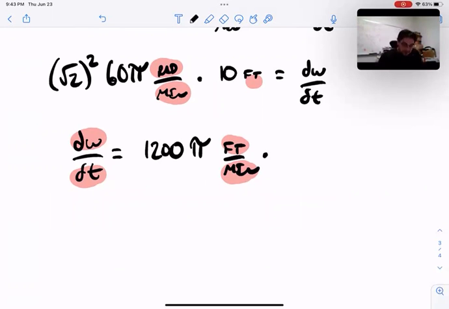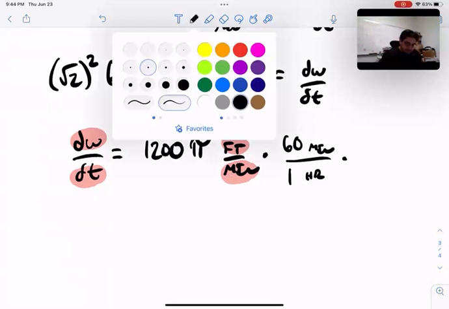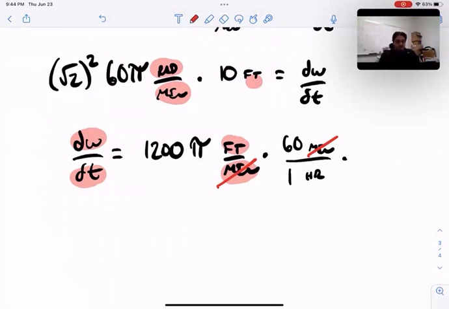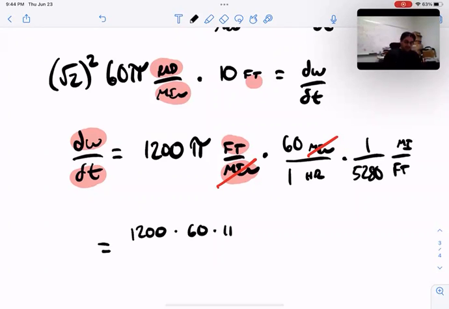So you could convert minutes to, say, hours, by doing 60 minutes in 1 hour. That would cancel the minutes and replace them with hours. And then we could convert the feet to miles, if we want to get in miles per hour, which is maybe a more commonly used unit of speed. So we could do 5,280 feet in 1 mile. And so now we could just grind this into a calculator. Or if you want to estimate for pi, do the arithmetic by hand, of course you can.